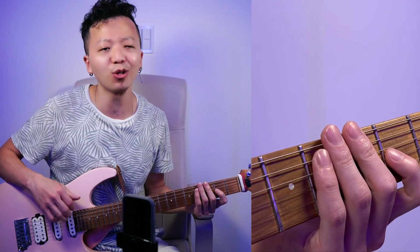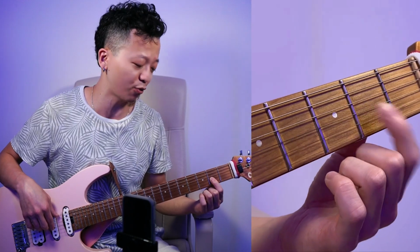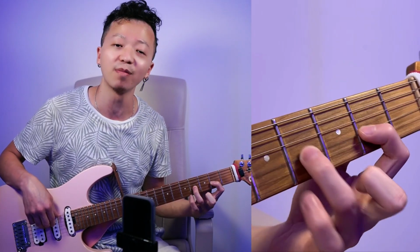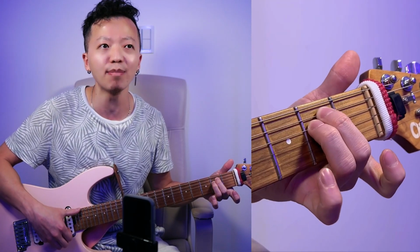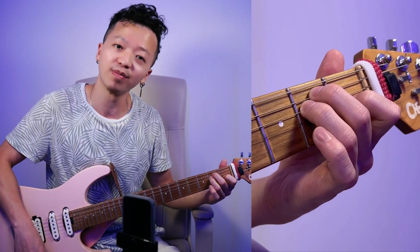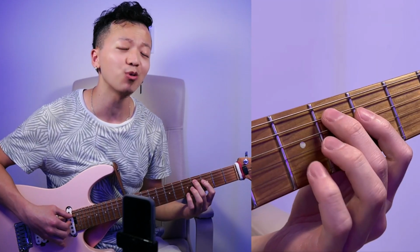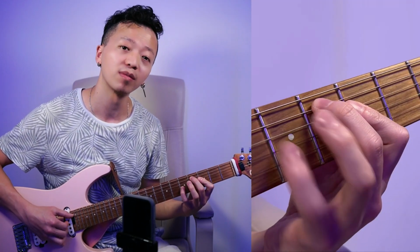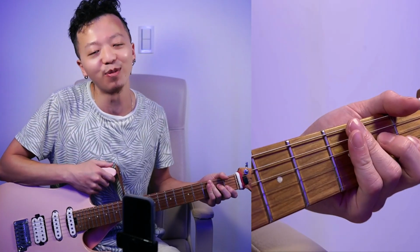Now when it comes to hammer-on, you can do all kinds of things with it. So the most basic application is play a fretted note, you fret a note, pluck it, and hammer on, right? You can also use hammer-on to play a chord. So I strum an E minor chord and I hammer on the G sharp note to play that E major. You can also use it as an embellishment. Like this is something that you will frequently see in neo-soul. And there's also a thing called hammer on from nowhere. Literally, you're not doing anything with your picking hand and you just hammer on a note. That's called hammer on from nowhere.